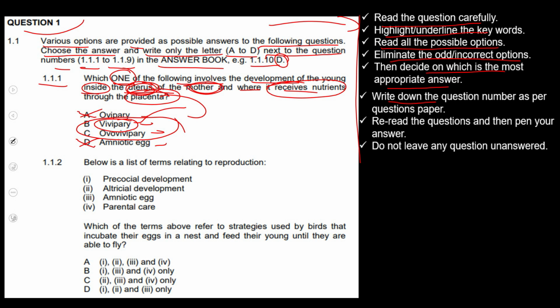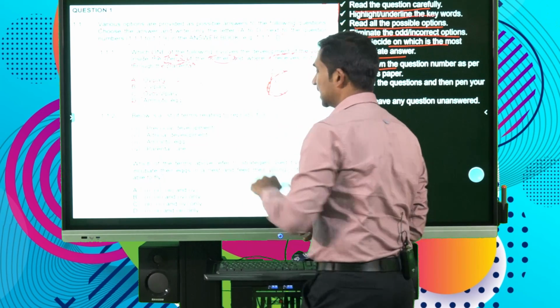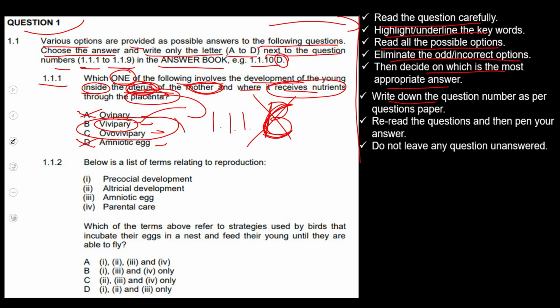I'm then going to write down question number 1.1.1 in my answer booklet, and I'm going to clearly indicate the letter B. Guys, sometimes we're in doubt, we then go back and we change our minds and we go letter C. Oh no. This becomes very confusing to the examiner. Avoid doing that, because this simply means that the examiner or the marker is going to put a line across, because this creates doubt as to what your answer is. So if that does happen, put a line across that and clearly indicate your answer so the examiner knows exactly what letter you've indicated. So that's a go at how to answer your multiple choice question.